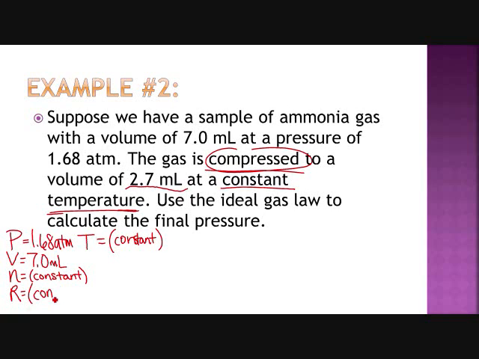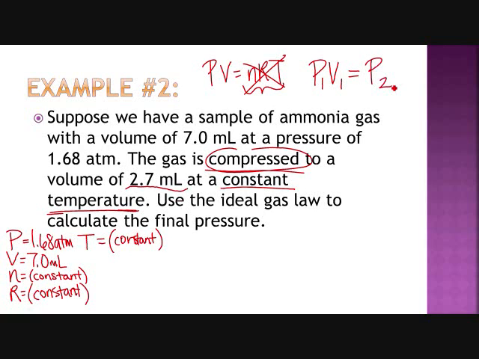So that means that what we can do is if we have our PV equals nRT, everything on this side is constant. So we just get rid of everything that's constant, and then we can form where we have initial pressure and volume, and then we have a final pressure and volume. So it just forms into those equations that we used to just have on an equation sheet.